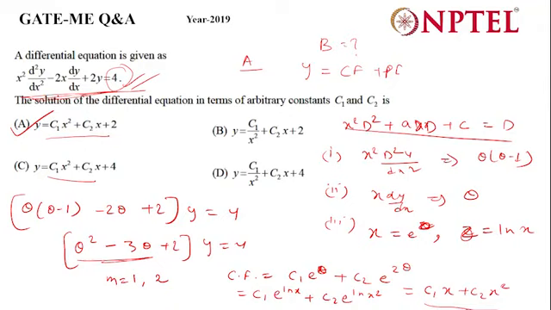Firstly, you have to write such terms. This is a second order Euler-Cauchy equation. They might give you third order, fourth order, whatever; you have to convert the terms. For second order, you convert x squared d2y/dx2 as theta into theta minus 1. If one more term comes, you write theta into theta minus 1 into theta minus 2, and so on. Then you see this equation is converted into a linear differential equation, and we know how to solve that. So we solve it as we used to solve a linear differential equation, and at the end, whatever solution we get, we put x equals e to the power z, or here we have taken theta, that is theta equals ln x. Okay. That's how we solve this question.